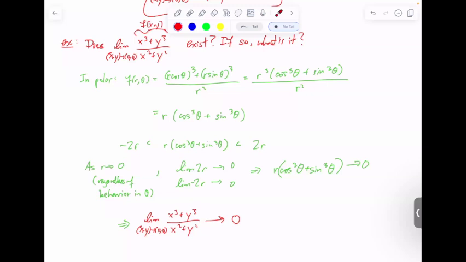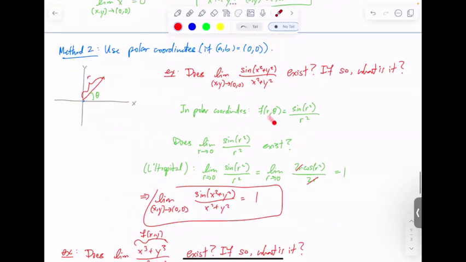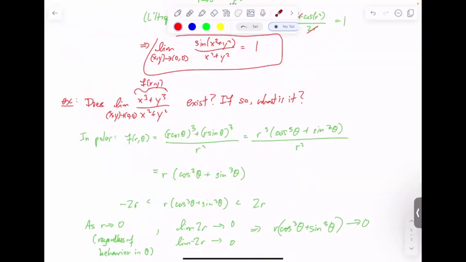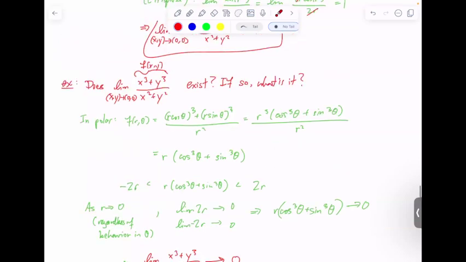So a technicality in this case is that it was not as direct as our earlier version, where there was no theta at all. Here, this is technically not agnostic towards theta, since theta still appears. But what I'm trying to say is, no matter what path you take, regardless of how theta winds, as long as r goes to 0, which every single path towards the origin has to satisfy, this is true, and hence you can conclude this.